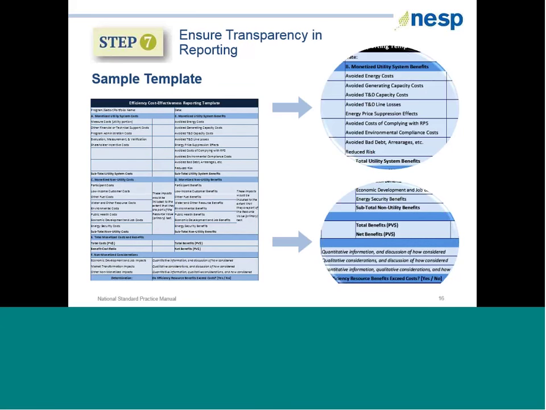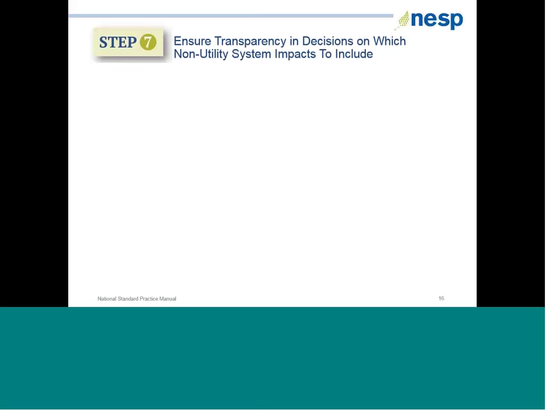And it's really just to make sure that the decisions that are made for coming up with your test are clear. And so we suggest that at the top part of this template you list all the utility system costs, all the benefits, then you have a section on non-utility costs and benefits, and then you have a section on societal costs and benefits, and then finally on non-monetized considerations, so that any qualitative or quantitative information I mentioned earlier is laid out here and that you can see it.